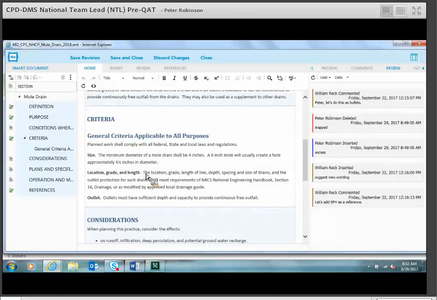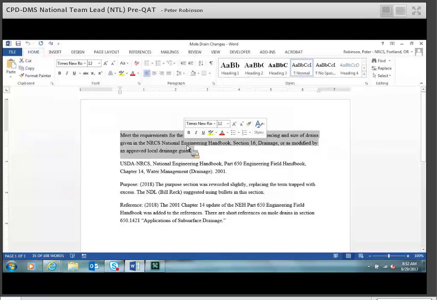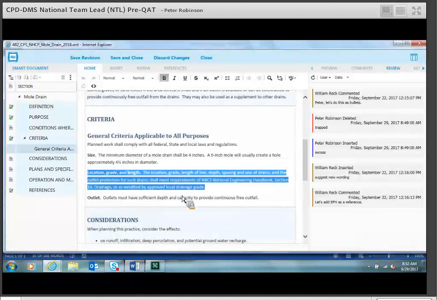I have completely rewritten this location, grade, and length section, and I've put it into active voice. So I'm going to pick that up from Word. I can select it. Control-C will copy it out of Word, but you don't have to use Control-C. You can go up to the menu in Word. However, in the tool itself, I'm going to select this whole thing, and now the only way to paste it is Control-V.